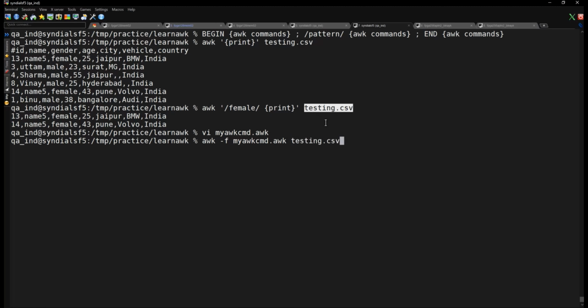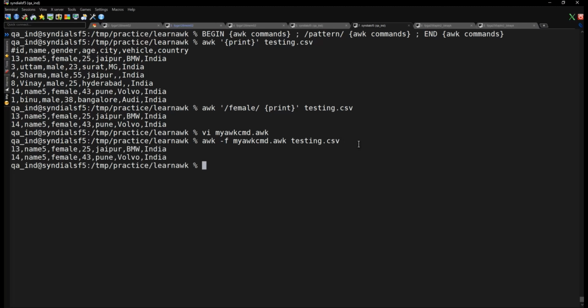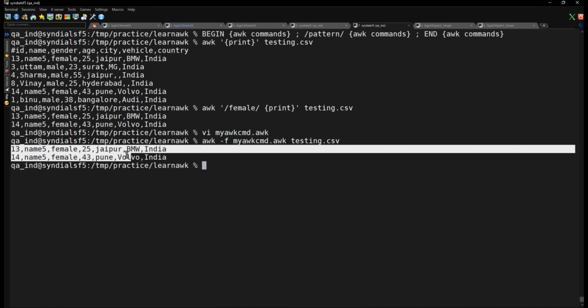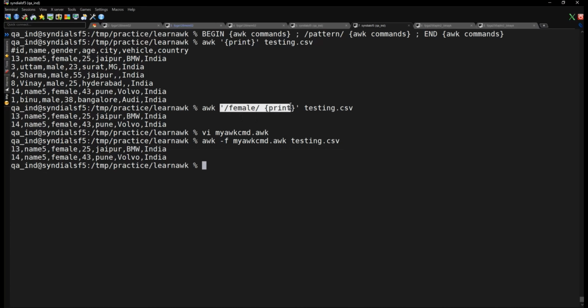So let's dump that into a file and use it with -f. You can give any name, it's not necessarily the extension .awk, you can give any name. You can use this command and it will give the same output, because I have dumped the command inside the awk file, and I'm using -f with the awk file and then whatever parameter I have.